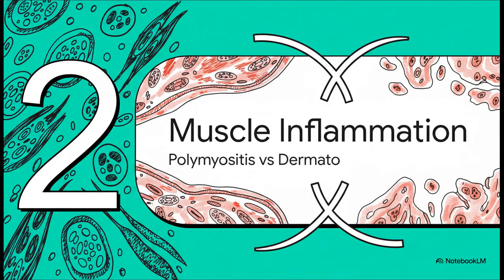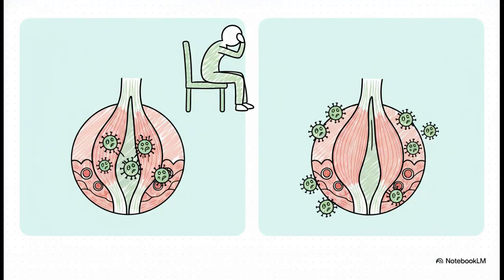Moving right along to Module 2, muscle inflammatory vectors. Let's see how we can build a rock-solid diagnostic dividing line for inflammatory myopathies. Okay, so here we're shifting between direct T-cell muscle invasion and antibody-mediated vascular damage. Both of these present with symmetric proximal muscle weakness. We're talking patients having a really hard time rising from a chair or lifting their arms. That weakness, combined with an elevated CK, is the shared presentation.